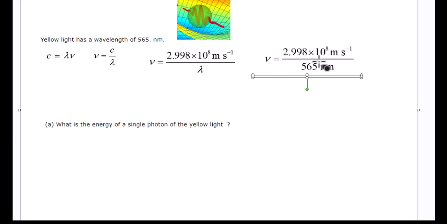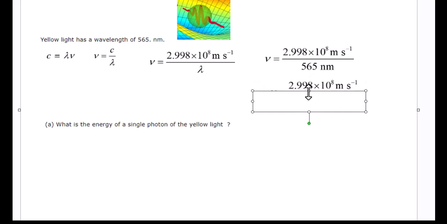Now, there's a problem with this division because we have meters here and nanometers here. Now, n is a prefix, and it stands for a number, and it stands for 10 to the -9, which is where all this comes in for using our calculator. Here we've got our calculation that we need to put in. We've got our speed of light divided by the wavelength. They're both in meters, and our answer, because the meters cancel out, will be per second. And frequency is how many waves per second. So that's perfect. We've got our units correct, and we can get our frequency calculated correctly. A common error is to forget about this n. Don't. It's an important number.